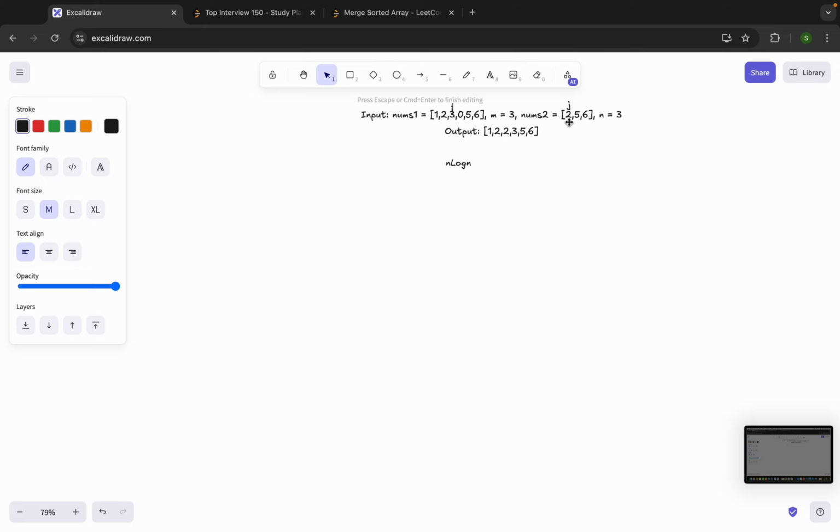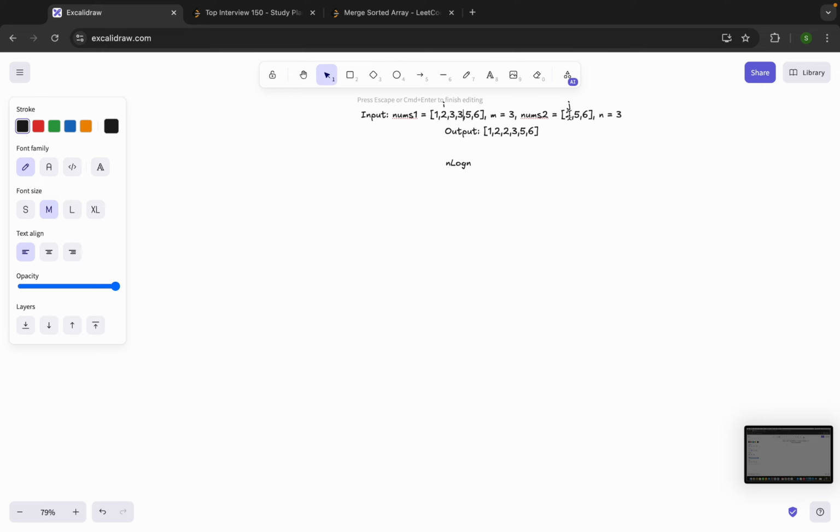So 3 and 2 will be compared. Of course 3 is greater than 2, so i will be decreased by 1, and i will be pointing to 2 now. And 3 will be placed here. So now i is pointing to 2 and j is also pointing to 2.